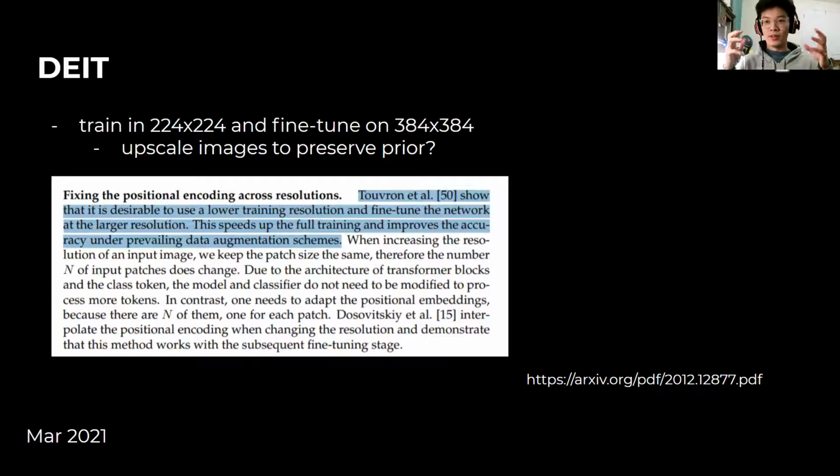So when we train on smaller images, it saves a lot of time. So they just upscale it for fine-tuning later on. And that actually improves the accuracy, which is fun.